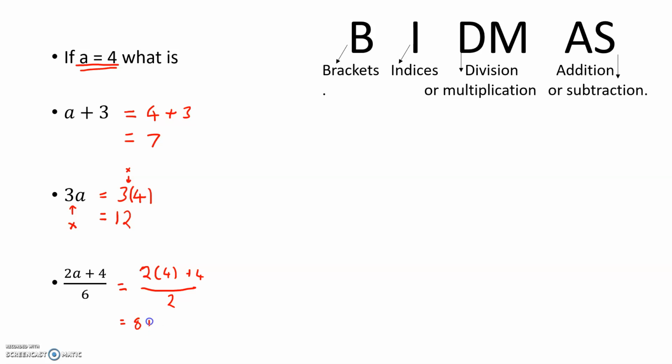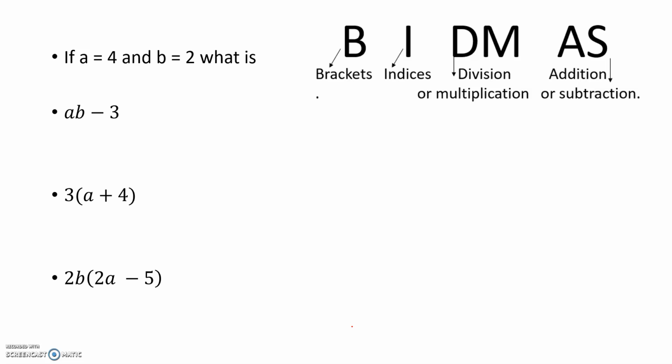Still got the plus 4, divided by 2. Now I would keep going down the page, but I'm running out of room, so I'm going to move over here. And 8 plus 4 is 12 on top, 2 on the bottom, and then we remember that this is the same as a divided by, so 12 divided by 2 is 6. And we've done a few steps to start with.